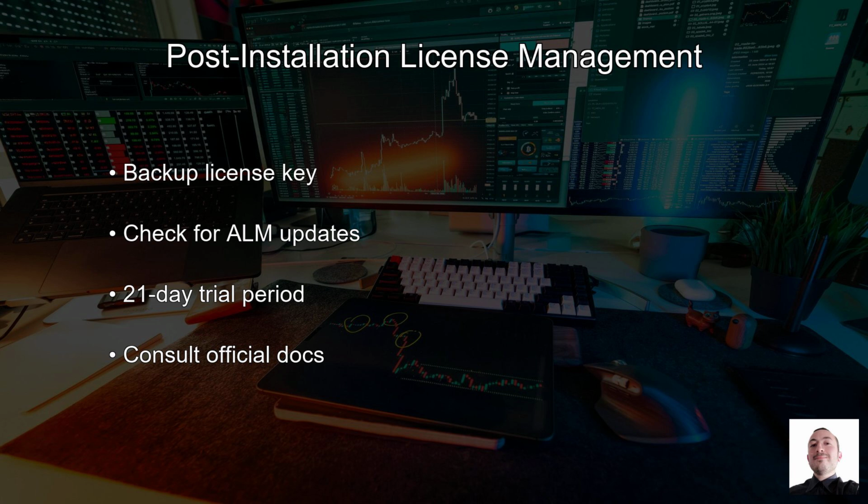Additionally, be aware of the trial period limitations. If you installed the software without immediately transferring the license, you have 21 days of full functionality. Use this time to thoroughly test your setup. Finally, if you encounter issues, such as error codes or failed transfers, consult the official documentation or community forums for troubleshooting steps. Remember, proper license management not only ensures compliance but also optimizes your system's performance.